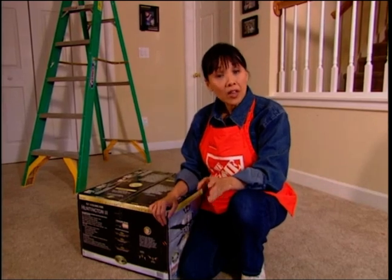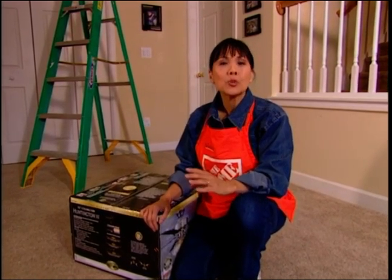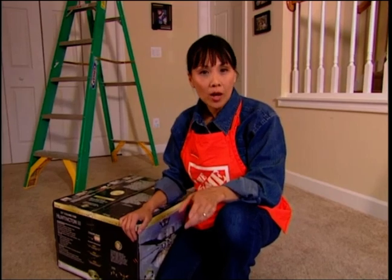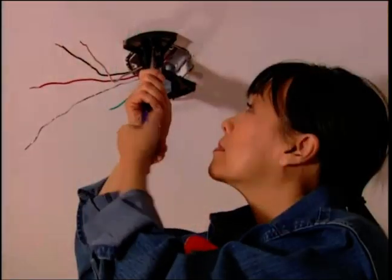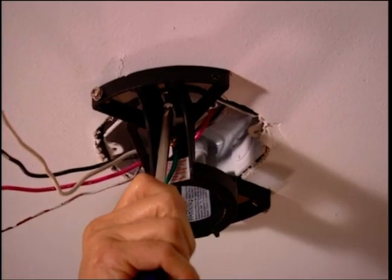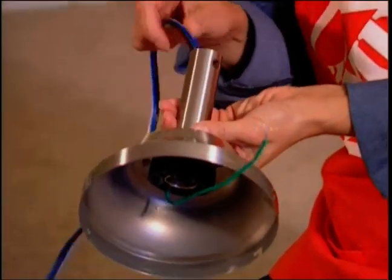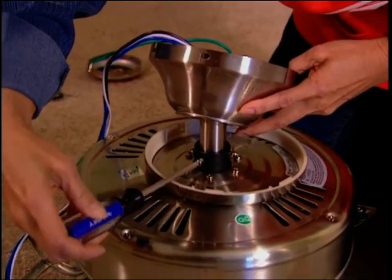Most ceiling fans give you the option of mounting them close to the ceiling. Unfortunately, this does a poor job of circulating air. As long as your ceilings are at least 8 feet high, use a down rod so that the fan blades are at least 10 inches from the ceiling. Attach the new mounting plate to the electrical box, flat side up, with the screws provided. Assemble the down rod and canopy according to the manufacturer's instructions. Run the wires through the down rod and tighten all the set screws.